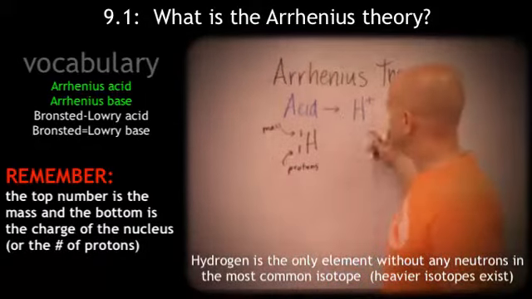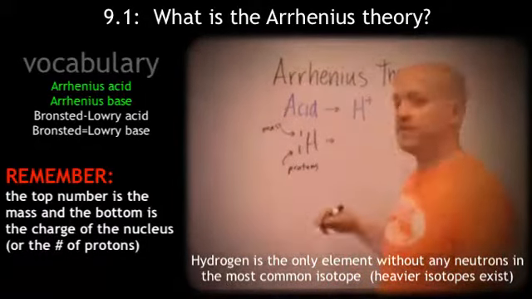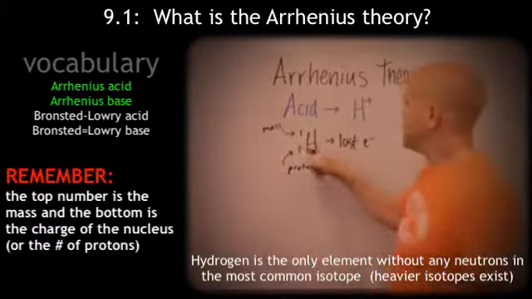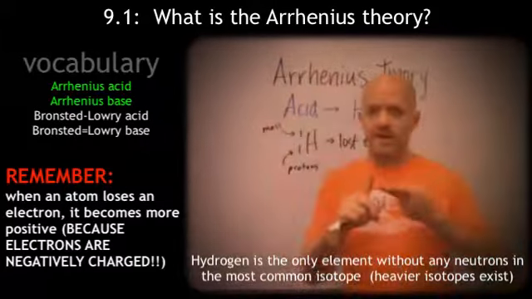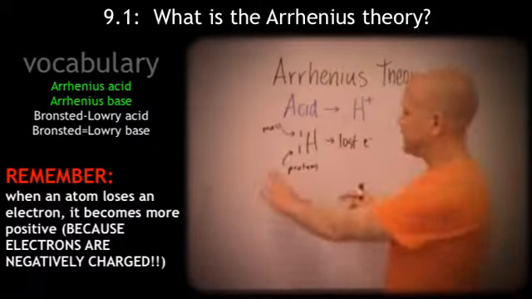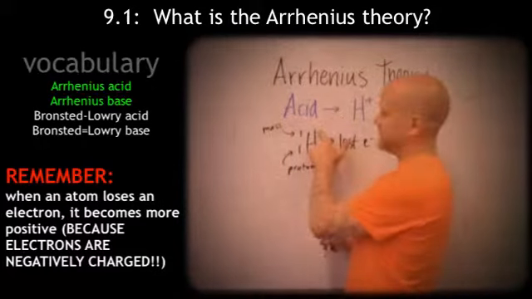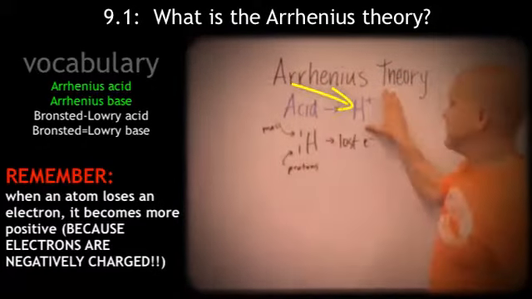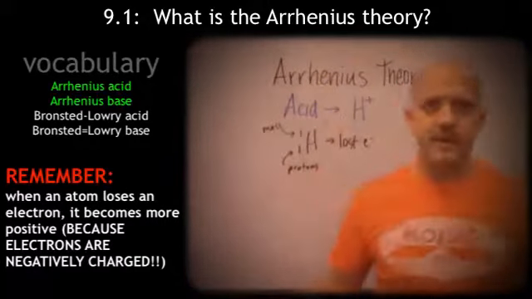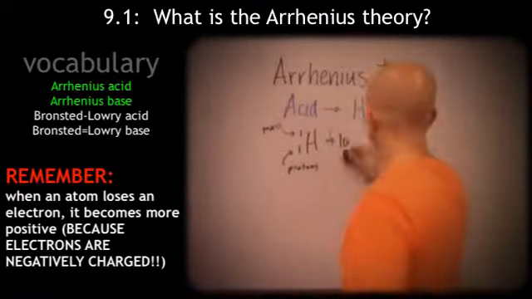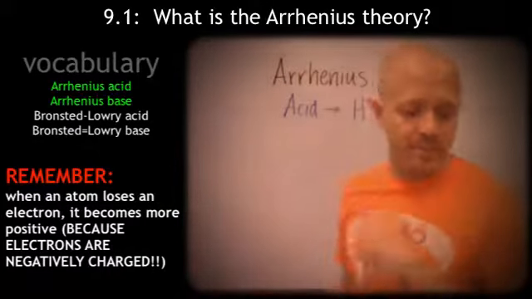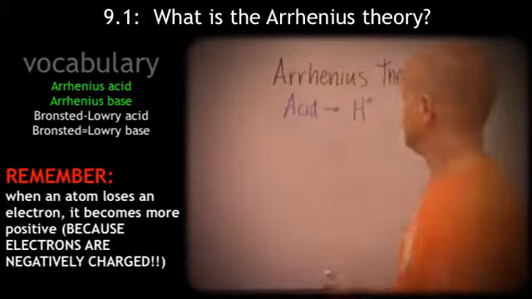So when you have an H+, it actually, like you learned in the last unit, lost an electron. So it went from being 1 proton and 1 electron to being 1 proton. Again, this has 1 proton and 1 electron because it's neutral. This one has 1 fewer electron, so it's just a proton. Okay? A little bit of review. But an Arrhenius acid has only a proton as the positive ion in solution.